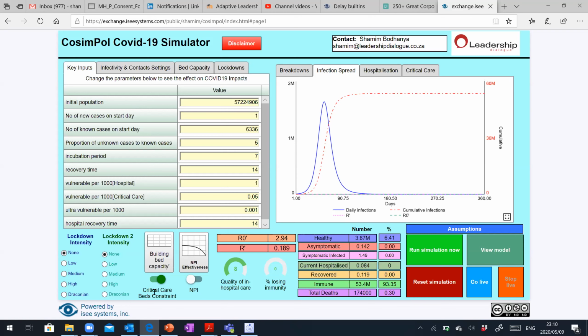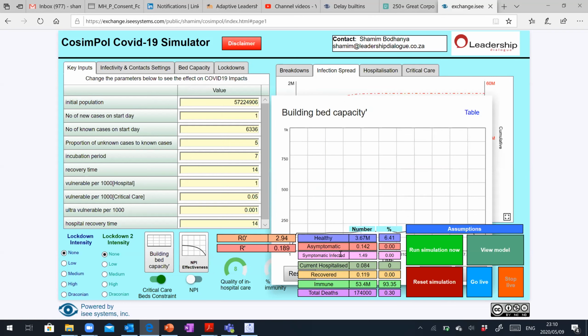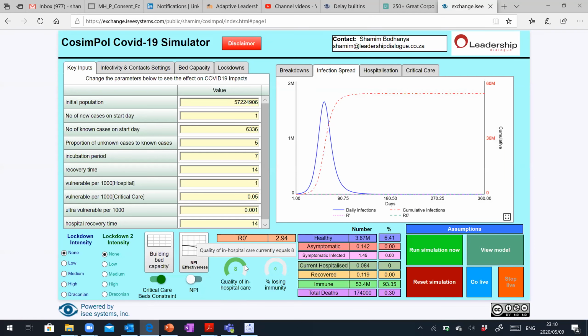Here we have a switch that models whether we want to include the constraint on critical care beds. This is a little device that enables the user to set the rate of building bed capacity. This knob represents the quality of in-hospital healthcare, and it drives a nonlinear relationship that has an impact on dying in hospital depending on the quality of in-hospital care.